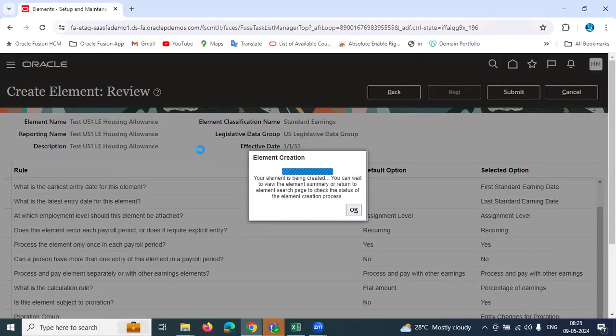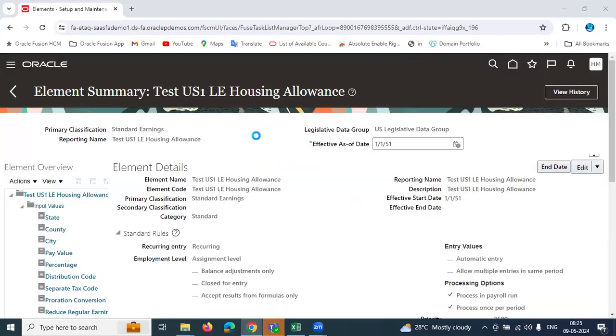It's still taking a slight bit of time. Okay, now the element got created, team.